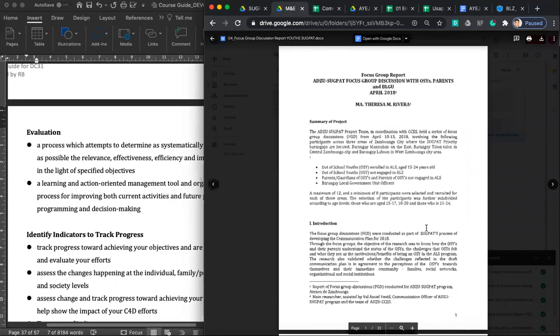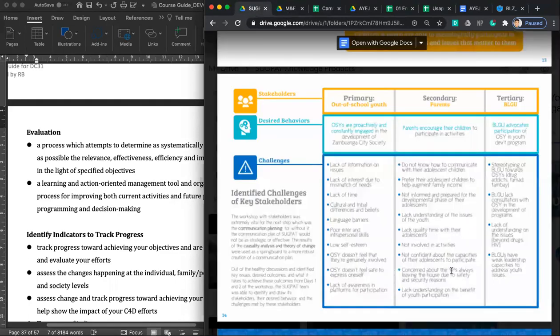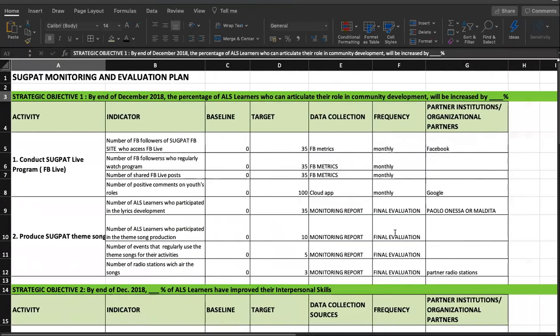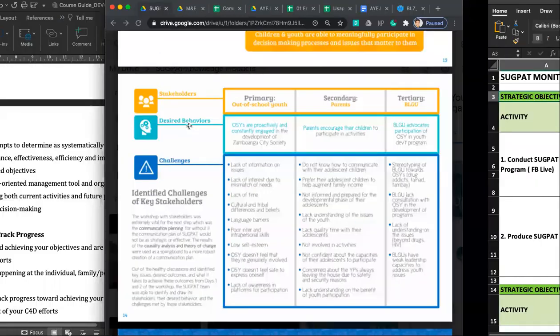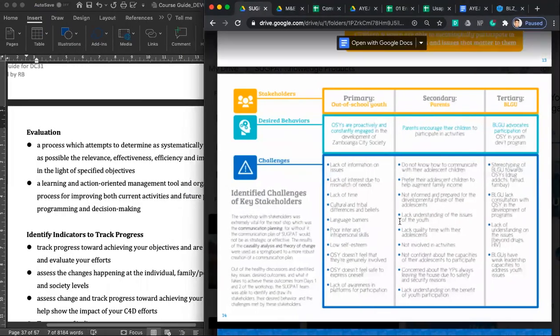And this research comes from this situational analysis. So if you look at our monitoring and evaluation plan, this one big line, this one objective comes from the actual research.